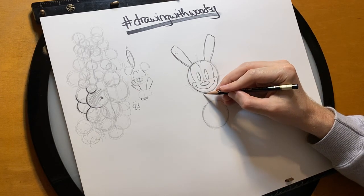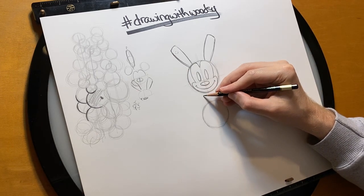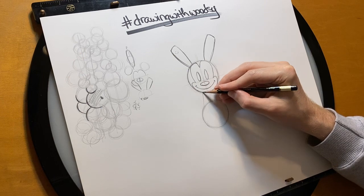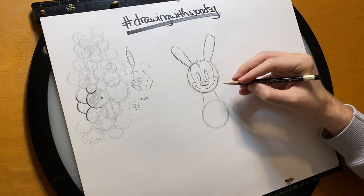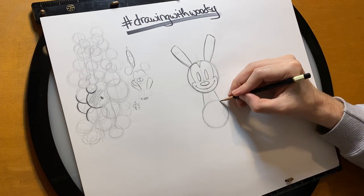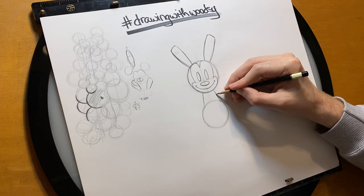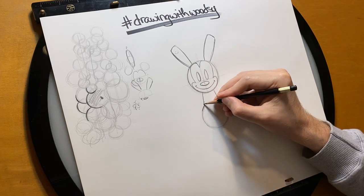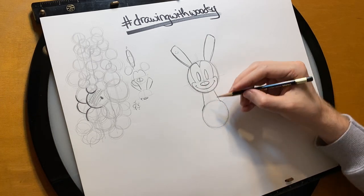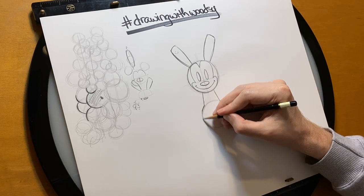So while we have it, let's just go ahead and connect the head to the body. And we're just going to do that with really straight lines that are kind of diagonal out. You don't want to go all the way out to the side — he has this little bump here. So you want to make sure that you're connecting to a point that isn't going to make it straight all the way to the round. It's probably what we would do nowadays, but specific to his design at that time.